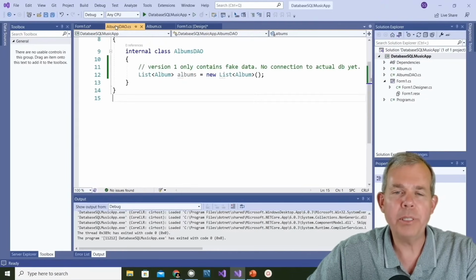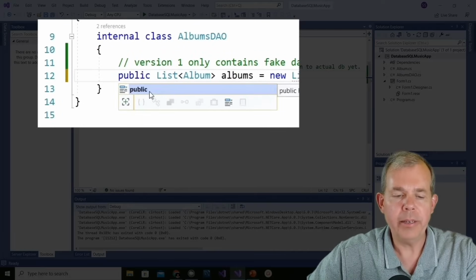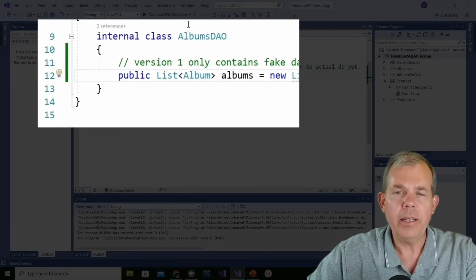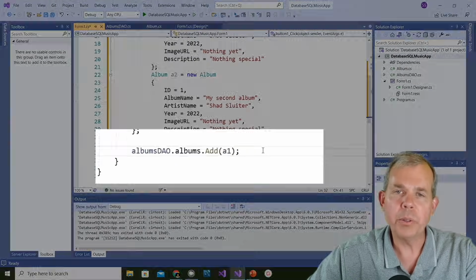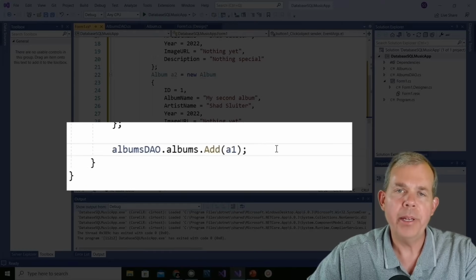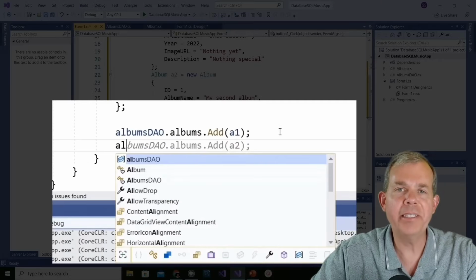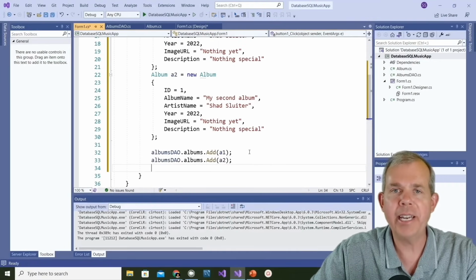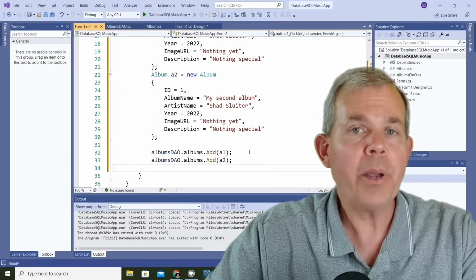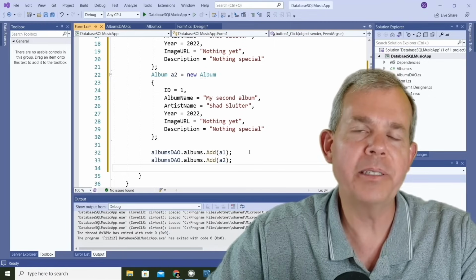So let's go back to the albums DAO. And sure enough, let's go here and change this to public, and we'll save it. And now what happens when I come back to my Form 1? So the error goes away. Looks like that was the problem, and we've solved it. Now, very helpful. I go to the next line and I type in an A and I get some type ahead help, and it guesses that I want to add the second album to the list. Okay, great. So all of that work was to simply add 2 albums to our list of data.